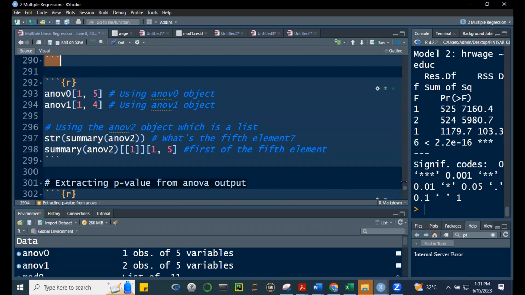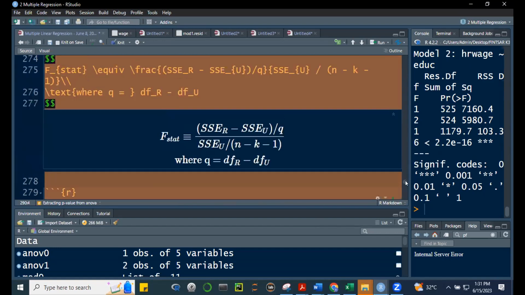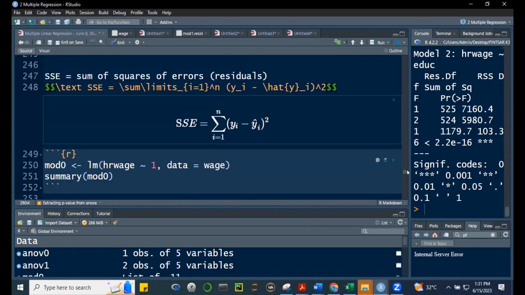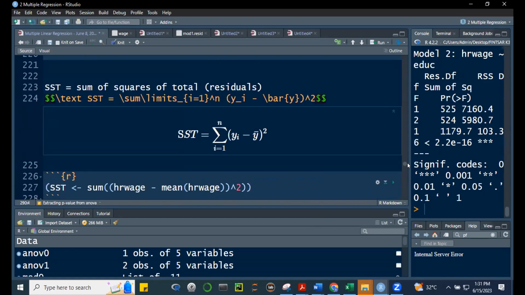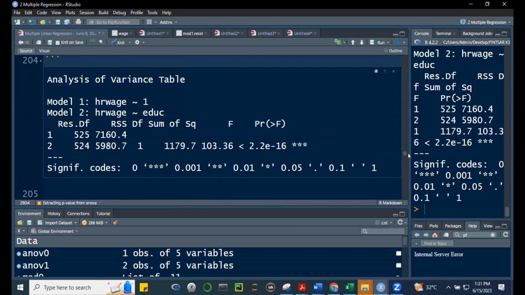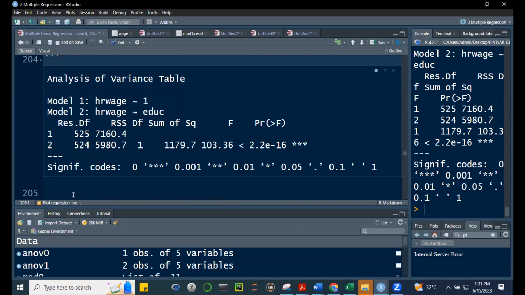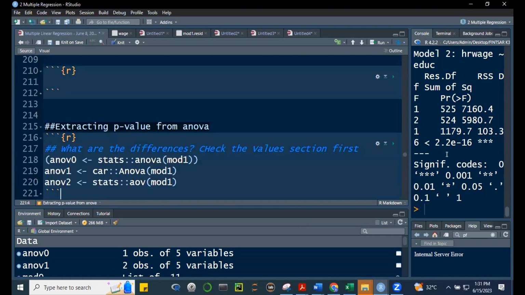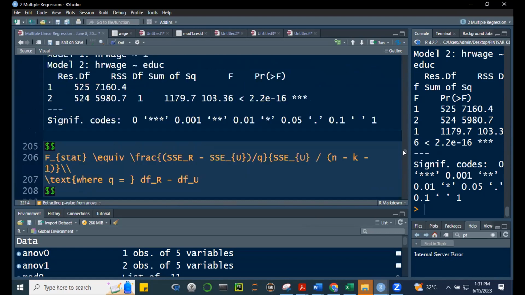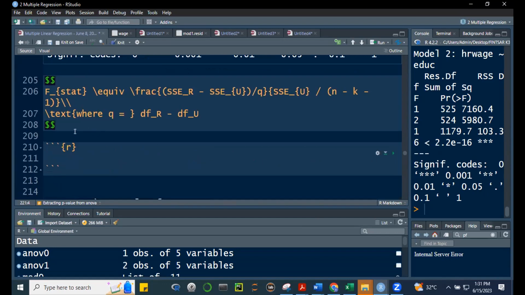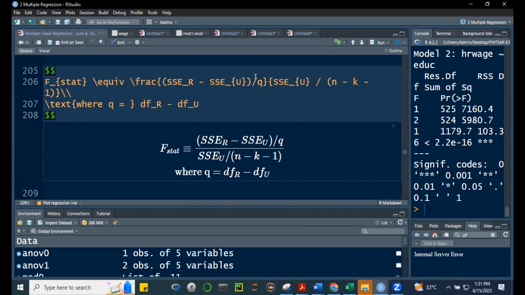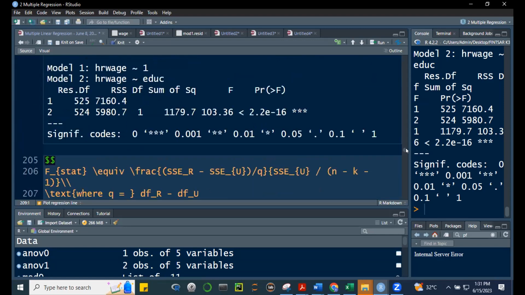Ito. Asa na yung sum of the squares of our errors natin ng restricted?